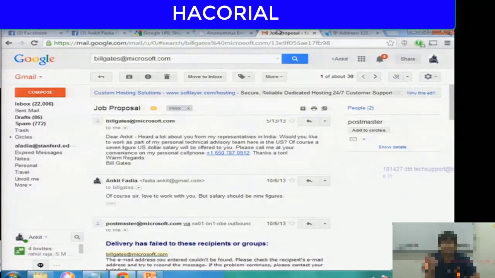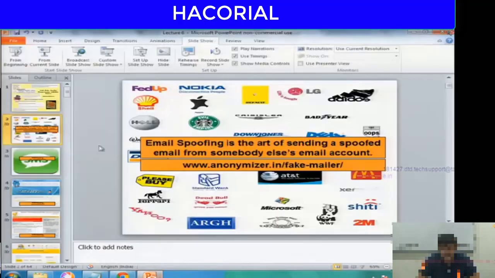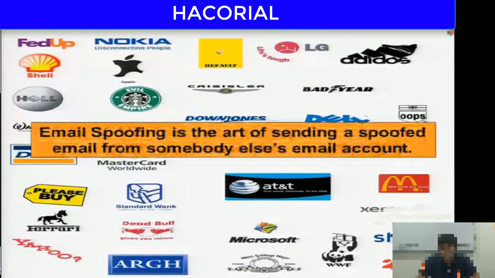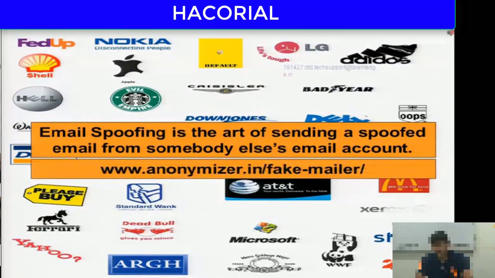It's extremely easy to execute. You don't need to know programming. It's free. Anybody can do it. And yet it's at the same time extremely dangerous. So that is what email spoofing is all about. What is the solution against email spoofing? You can have a strong anti-spam software which analyzes the email headers for every incoming email, and it can filter out spoofed emails. So a lot of the large companies install anti-spam software that prevents email spoofing from taking place.